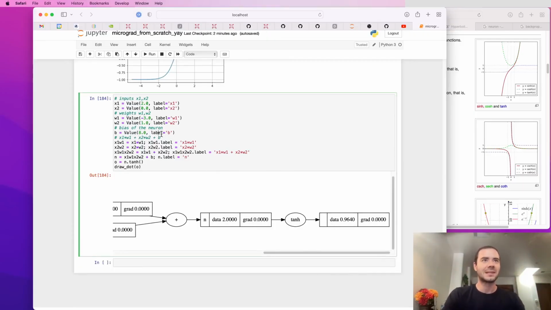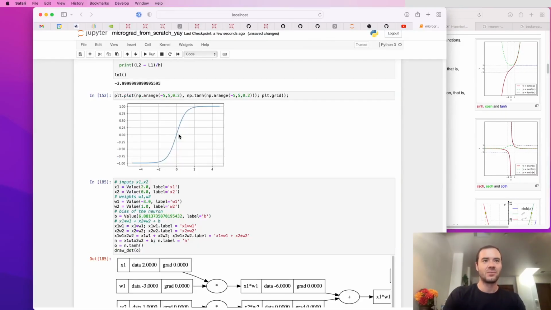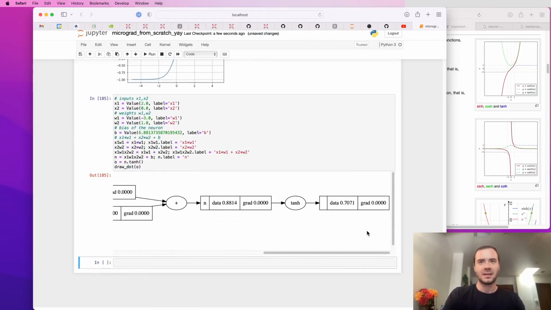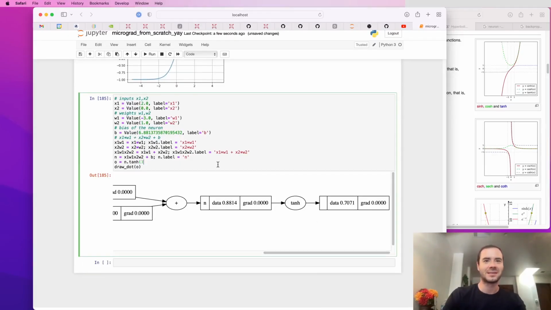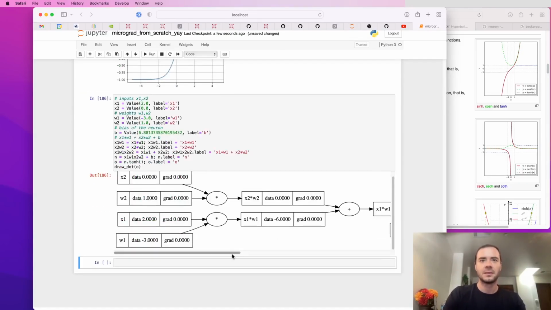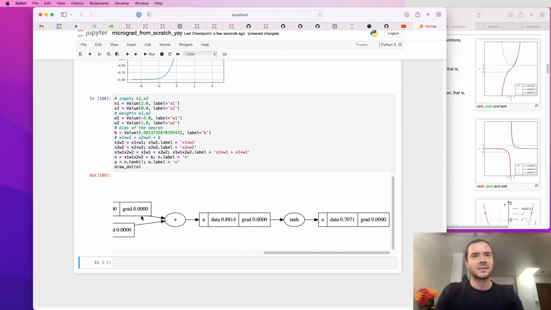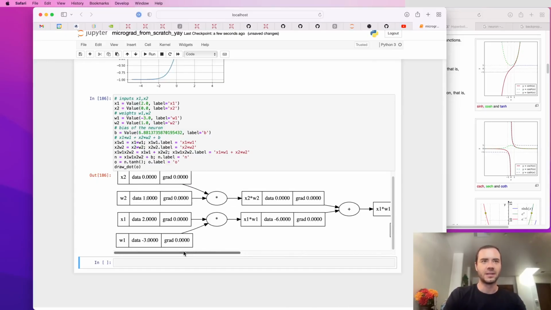Okay, so now I'm going to do something slightly strange. I'm going to change this bias from 8 to this number, 6.88, etc. And I'm going to do this for specific reasons because we're about to start backpropagation, and I want to make sure that our numbers come out nice. They're not like very crazy numbers, they're nice numbers that we can sort of understand in our head. Let me also add o's label. o is short for output here. So that's the o. Okay, so 0.88 flows into tanh, comes out 0.7, so on. So now we're going to do backpropagation, and we're going to fill in all the gradients.